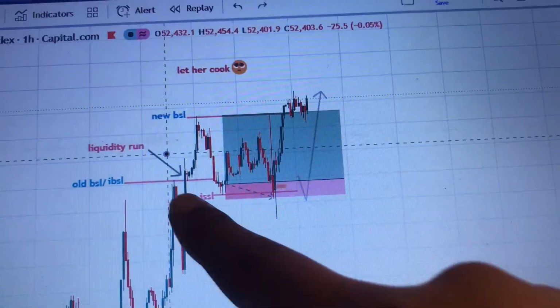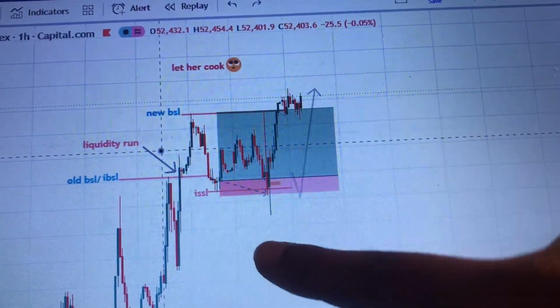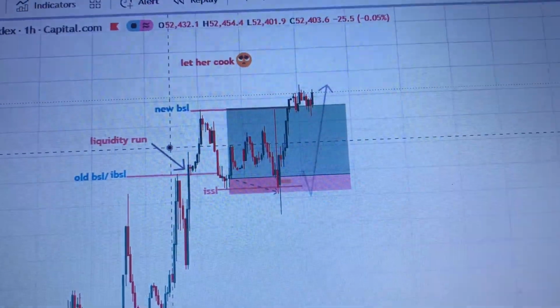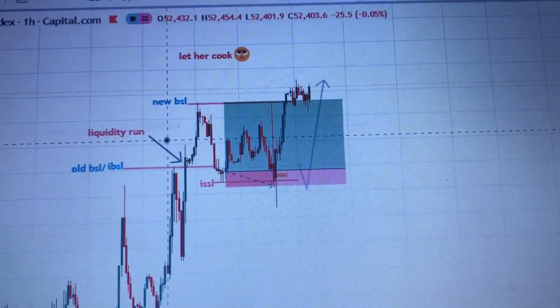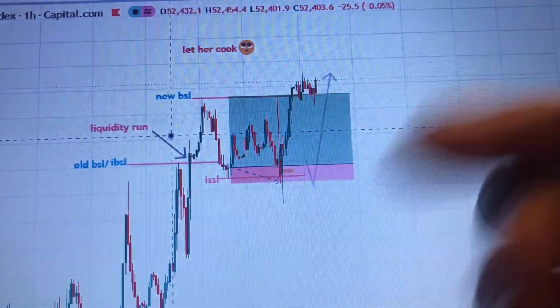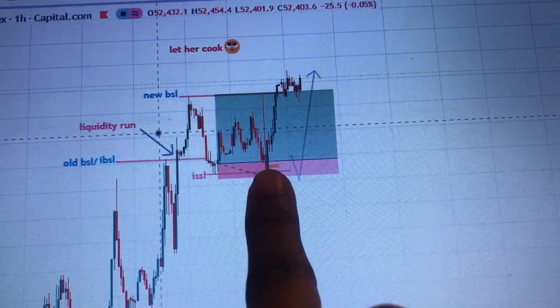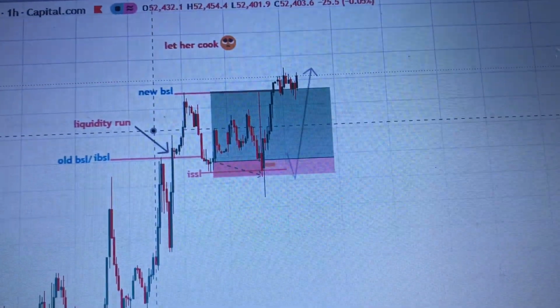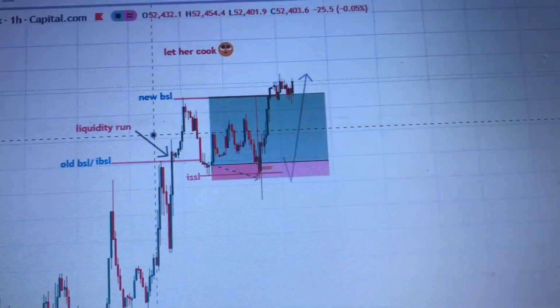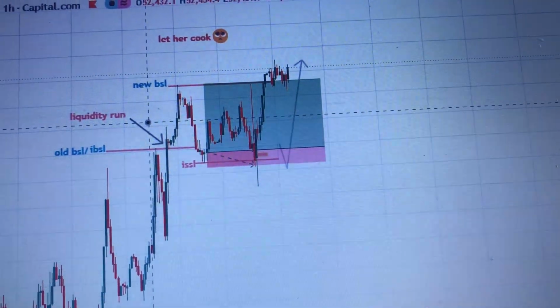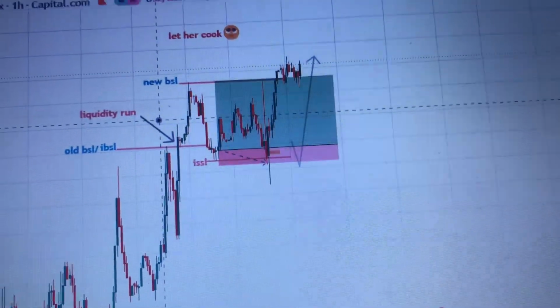That's what happened. After they hit our stop losses here, they moved to the upside, right? And continued with the trend, and that's how I actually got this trade. I just went to a lower time frame here. As you can see, we have a little fair value gap. I went to lower time frame, found my fair value gap, waited for a retest on it, and I was good to go.